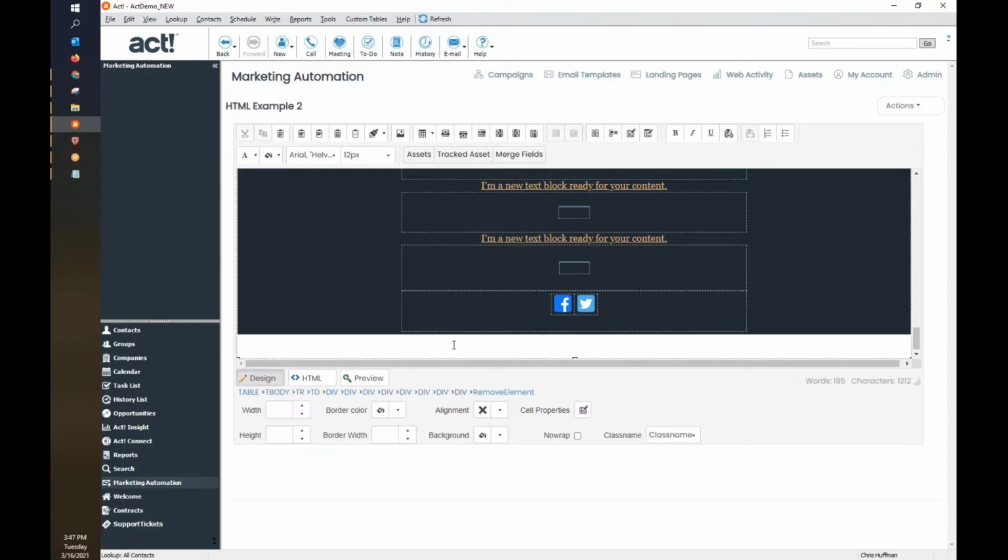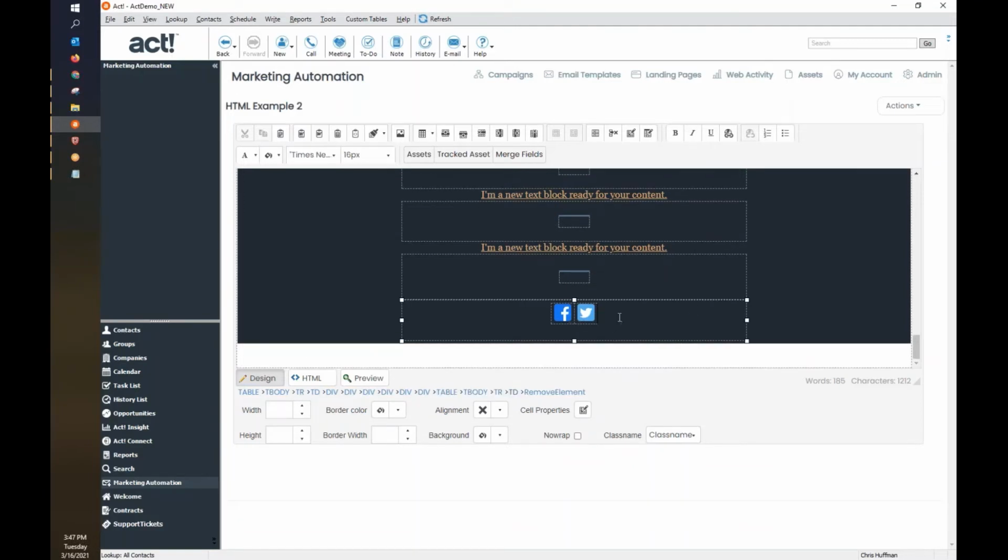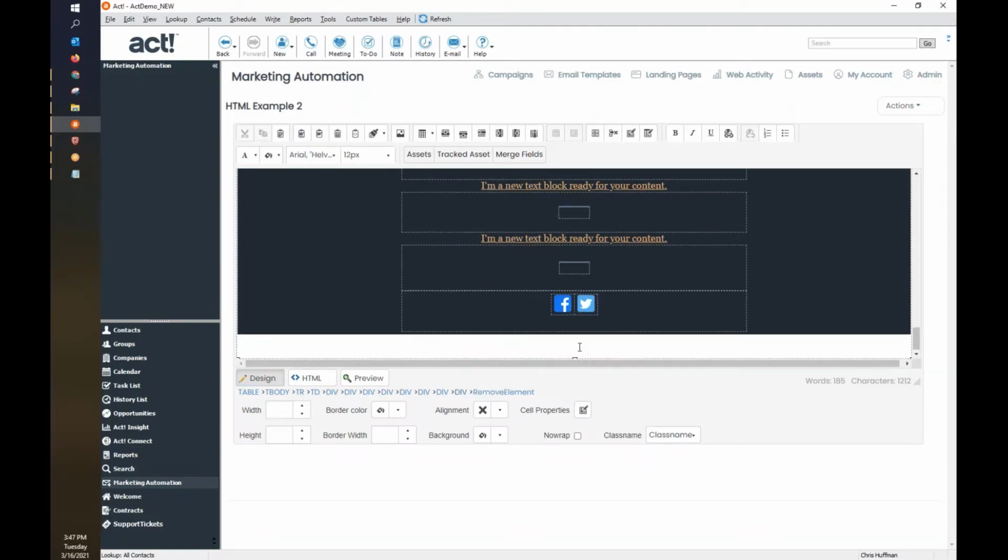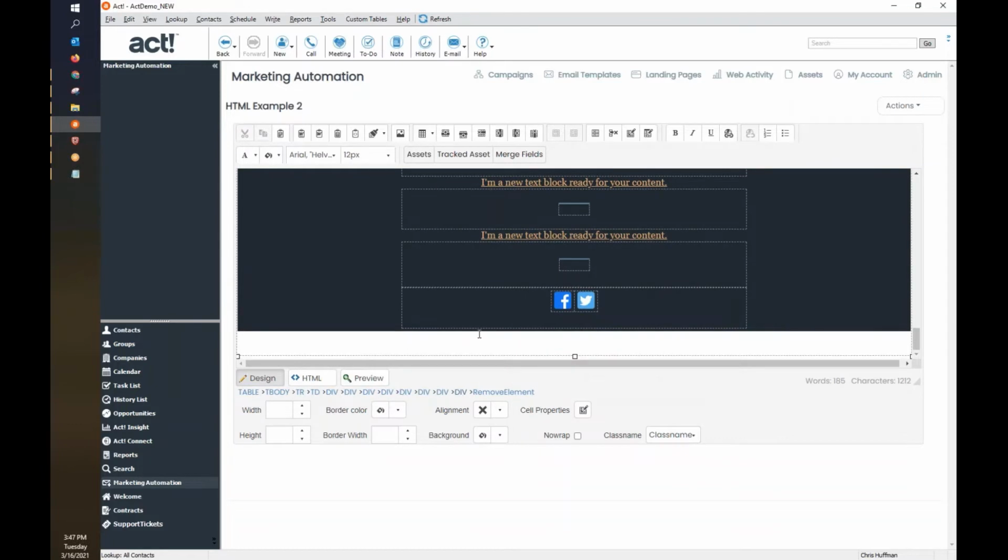Now, if your graphic designer is sending this to you, designing it in Adobe or some other software, obviously they're not going to have the links to do your unsubscribe and your addresses that AMA needs. So you need to put those back in. So I have a text box here. To get those special links back, you go to Merge Fields.